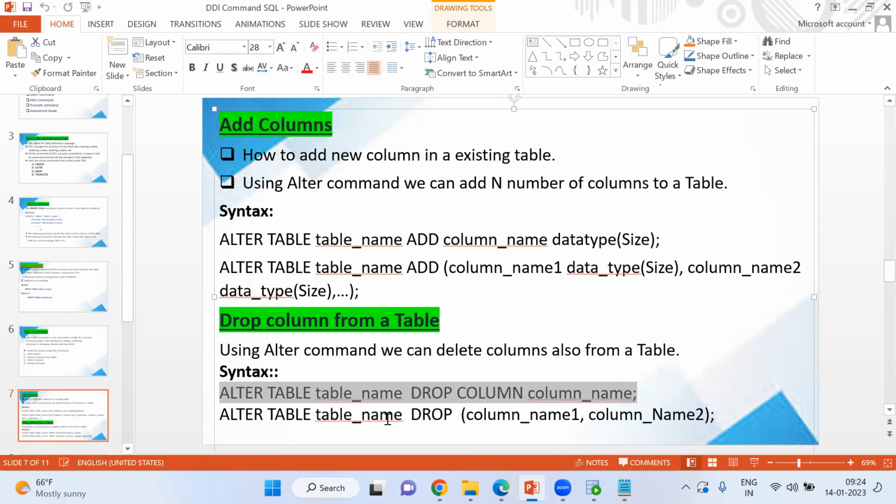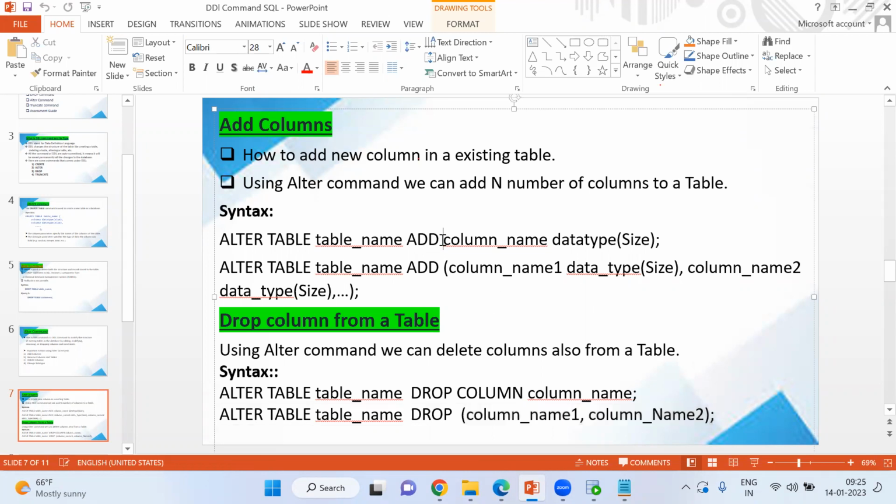If you want to drop multiple columns, then what will we do, guys? Alter table name, drop column 1, column 2. In the second statement, the column keyword is not required.